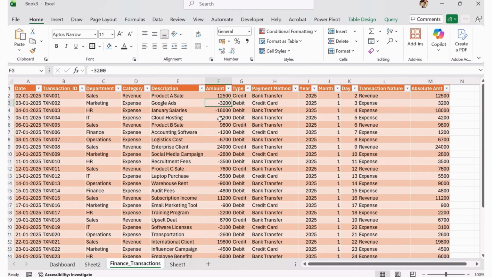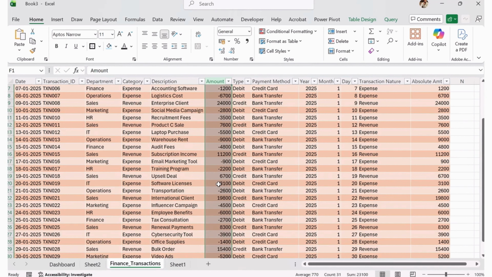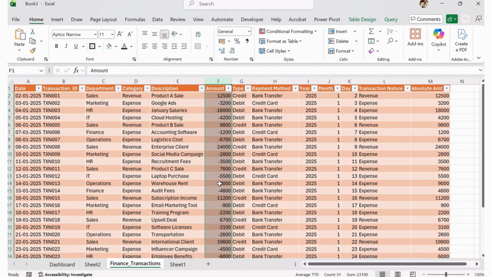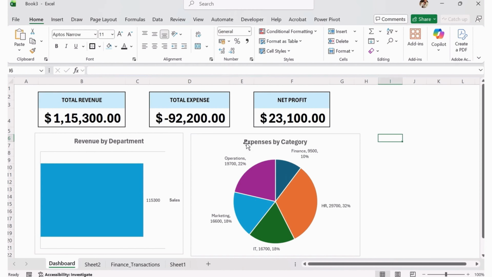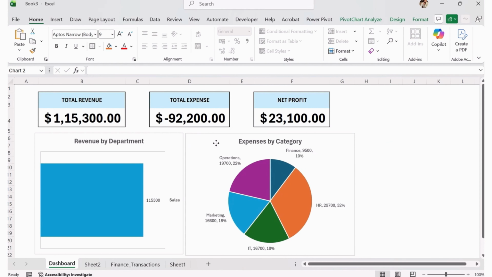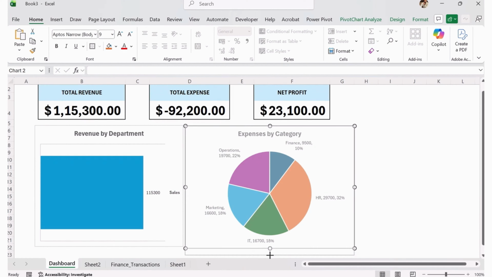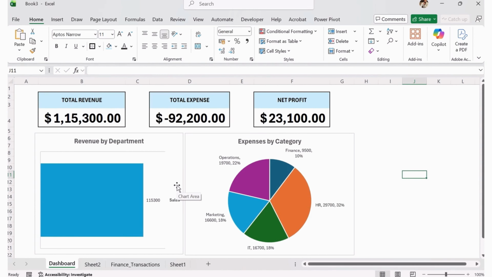Exactly the meaning of this is that whatever minus signs we can see over here were reflecting in our chart in a negative sense. Here the absolute amount will not be shown in a negative way, so we can represent that data in front of the client or the stakeholders accordingly. We just keep it like this. Perfect. So we are good with this.